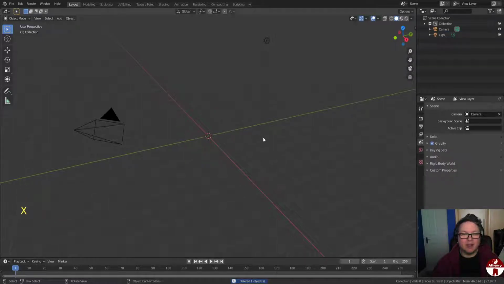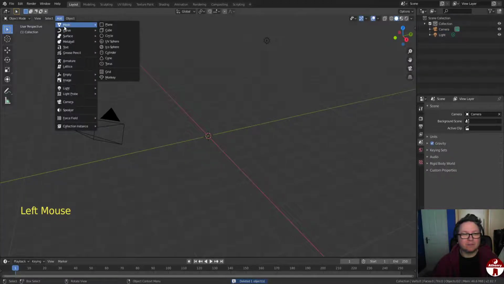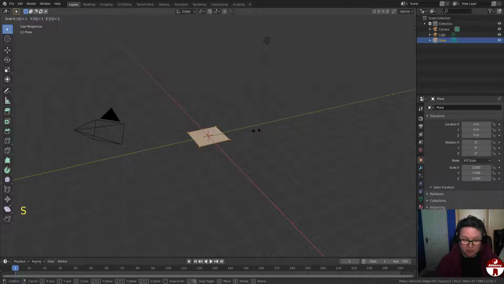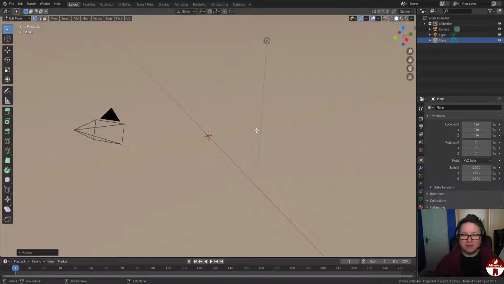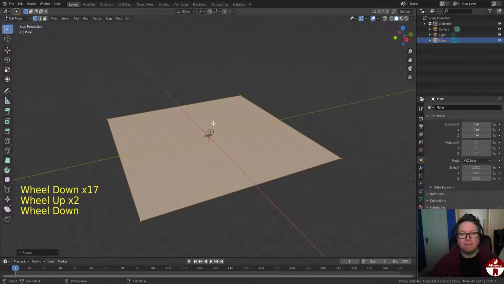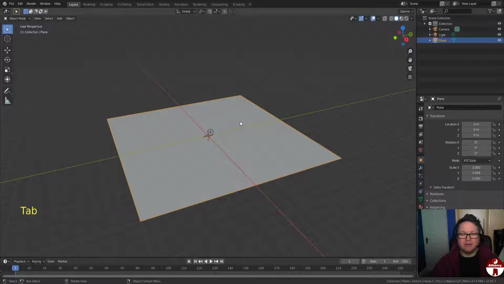And we're going to add in instead a plane. And immediately I'll just hit Tab to enter edit mode on that plane, and I'm going to scale it out to something pretty big. So let's say scale 100 and hit enter to confirm. All right, so that's made our plane a lot bigger. I'm just going to immediately come back out of edit mode by hitting tab, and I'm going to rename that to terrain.